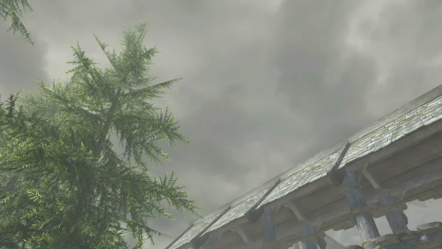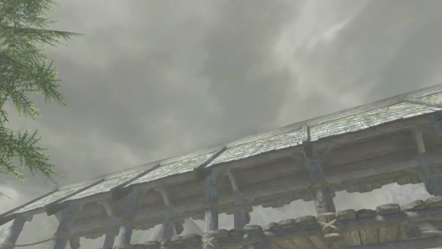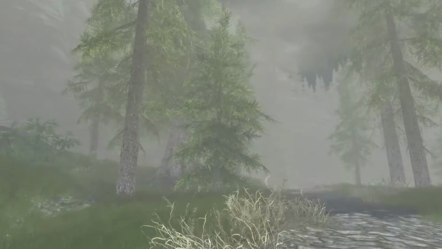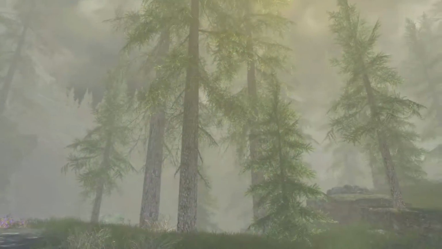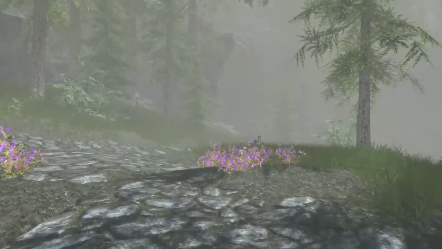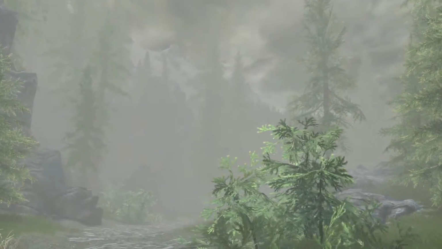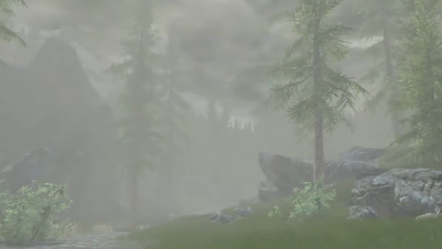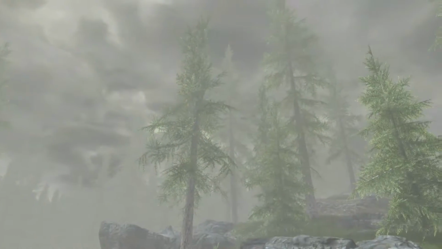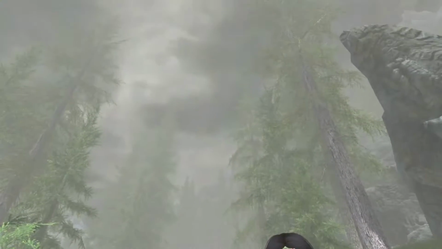Okay, so we're here in Falkreath, and we've got kind of a hazy, overcast day. This happens. I've had this happen more than once. And you can look around and you can just see the sun is trying to come out through the clouds, but it's just not quite able to do it. And so we end up with this hazy, cloudy day. The sun is trying to peek through, but not very well. So, oh, well, okay, she's just right up in my face.